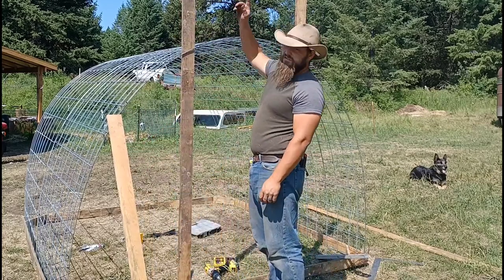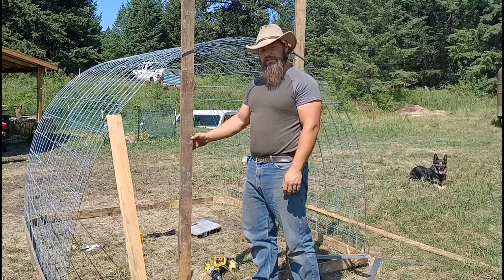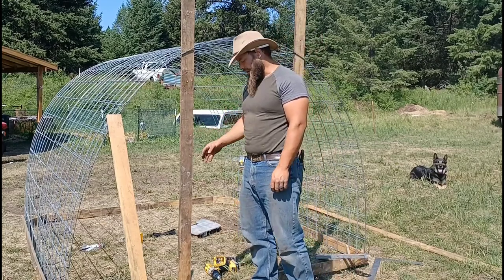So the first step is to establish these two uprights. You'll notice I left these boards long. I'll show you why in a minute. And you can see they're a little bit used. These are recycled boards from a previous chicken coop anyhow.